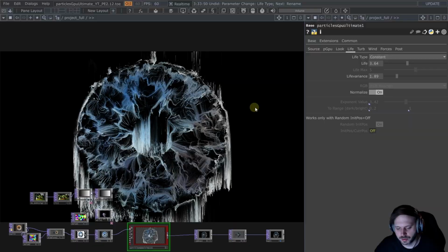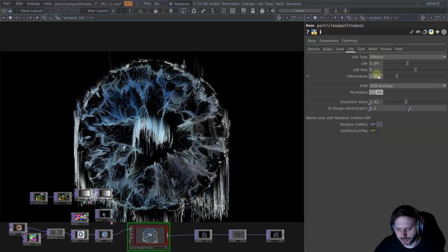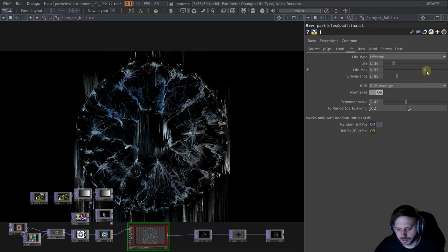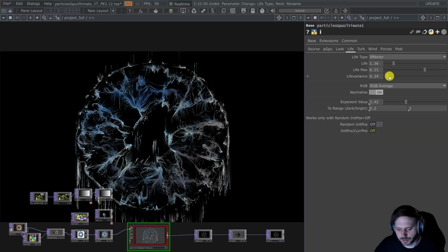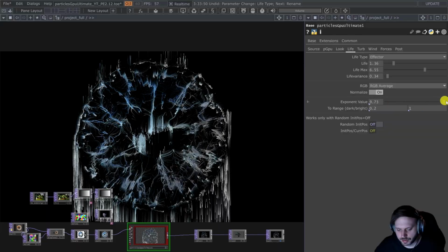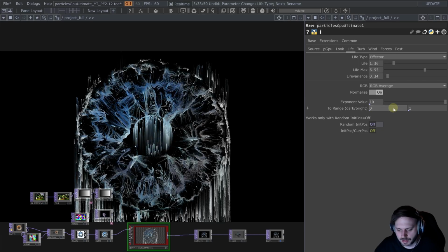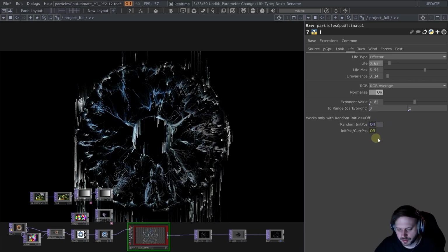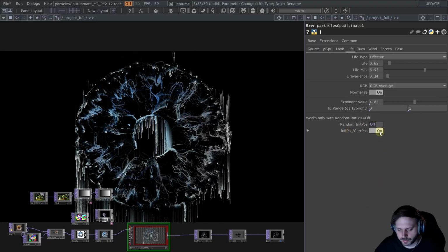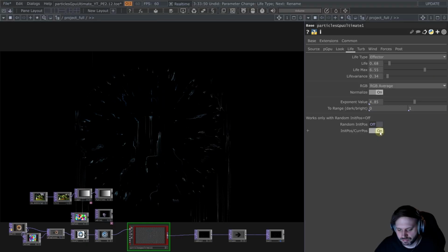Next up, we can also have an effector on the life of the particles. If we change the life to effector mode, then the life will be the dark side and the life maximum will be the bright side of the particles. Let's also have some variance to that. We can also change the distribution here as before, as well as arranging the dark and the bright values on the dark side. This only really works with the init position. There's a bit of a bug I found when I turn this to current position. Particles just tend to die.